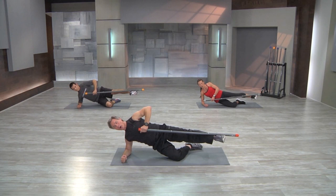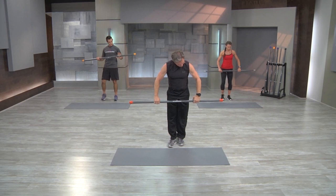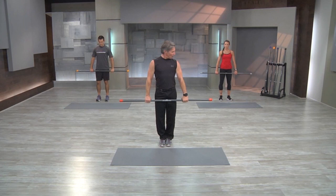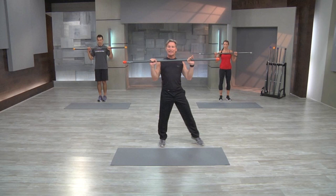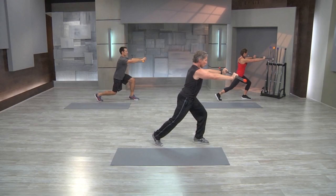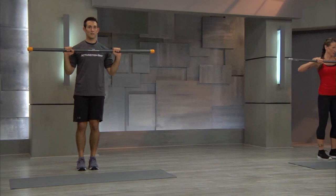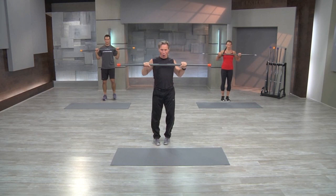Let's stand up for the next exercise. This is called a side lunge press. Starting with feet together, we're going to lunge off to the right side. When you move right, take the hands up in line with the shoulders. Step into that lunge, reach and turn your body, press the bar forward, pull back in and come back to center. Let's do that again with a little more momentum — step right, press the bar, pull back in and return. Let's make it one smooth action: step and press, return and recover. Lunge and press, return. Notice the weight moving in the bar and keep that bar strong, straight, and centered.